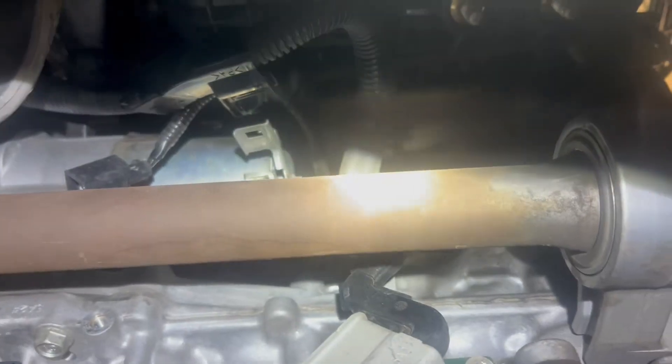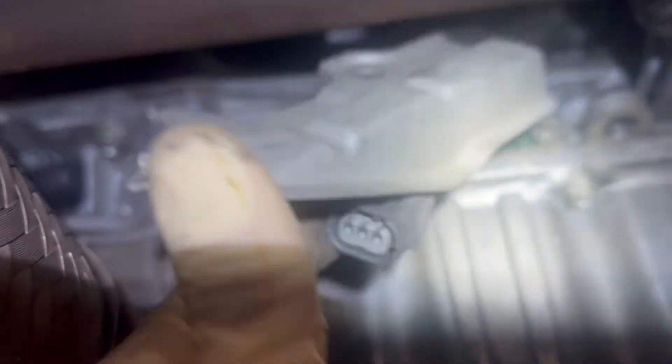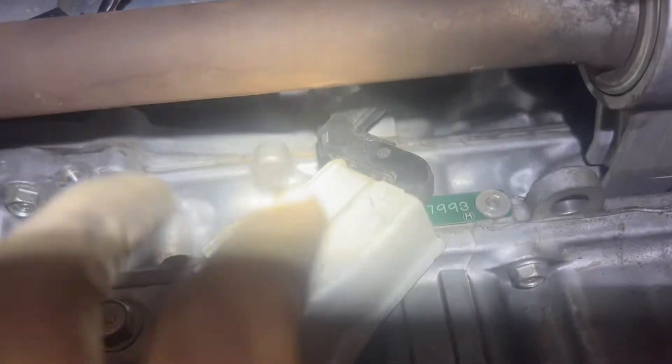Now I'm under the car. I'm going to show you guys real quick — you're going to take out this bracket right here that holds on to the intake manifold. Take out the two bolts right here. There's a connector connected to this, so removing it gives you some room on the wire. This is the starter connector — you're going to press on this tab right here and take it out.